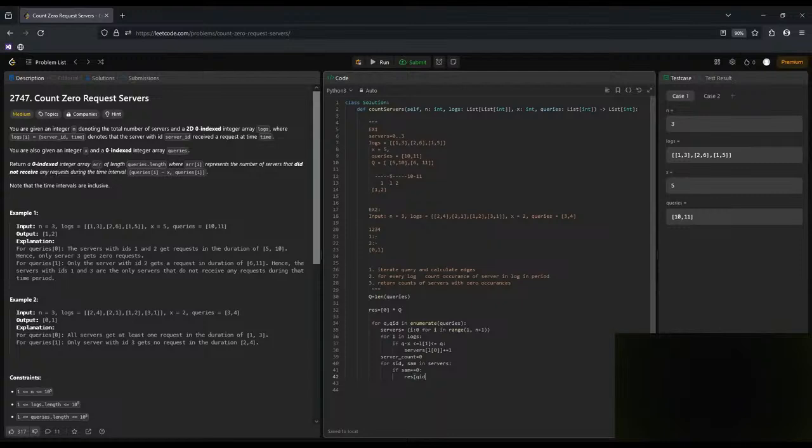So normally I'm going to do it like this. So I'm gonna do server count plus 1, and here we got server count.